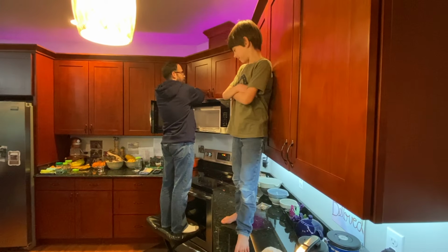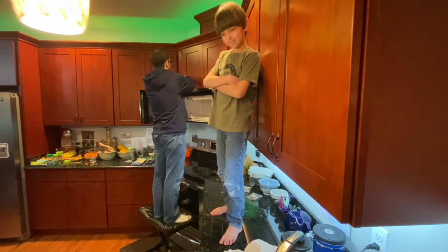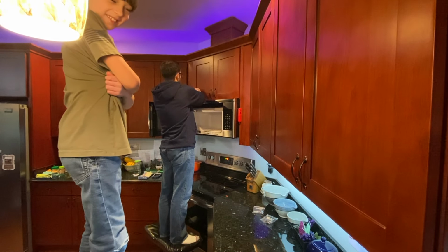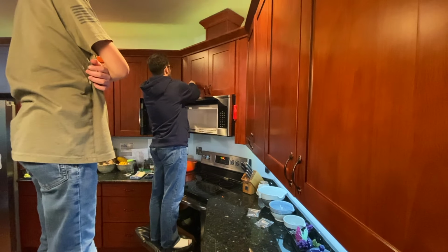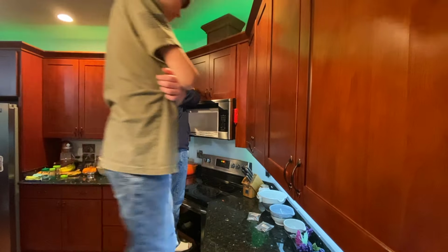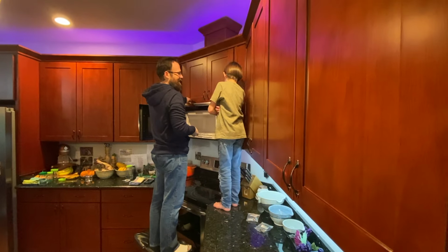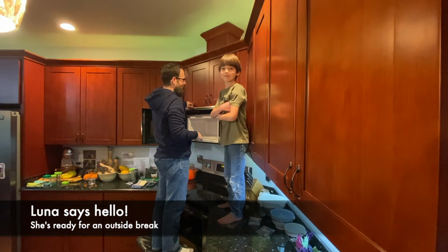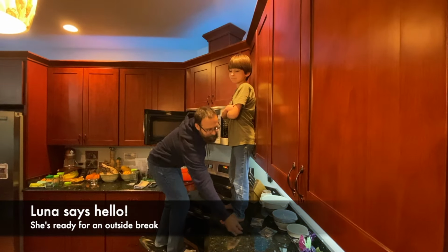Oh dear, there's, oh my. Taking off this top panel. I've got help who likes to walk around on the counter. I think if you hire help, they don't actually do that, but... Oh, really? That's probably a plus. But if you don't pay them, this is kind of what you get. Oh, I have it on. There's the puppy in the background. She is about to get her walk. Gonna take her out in just a second.